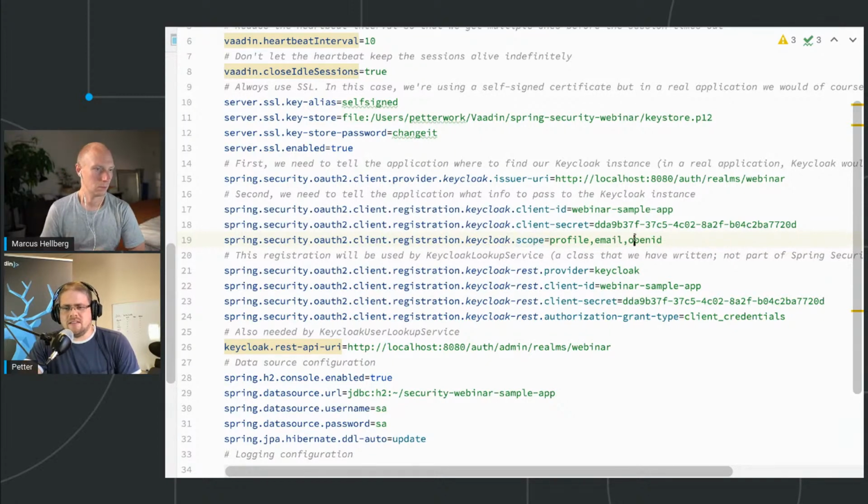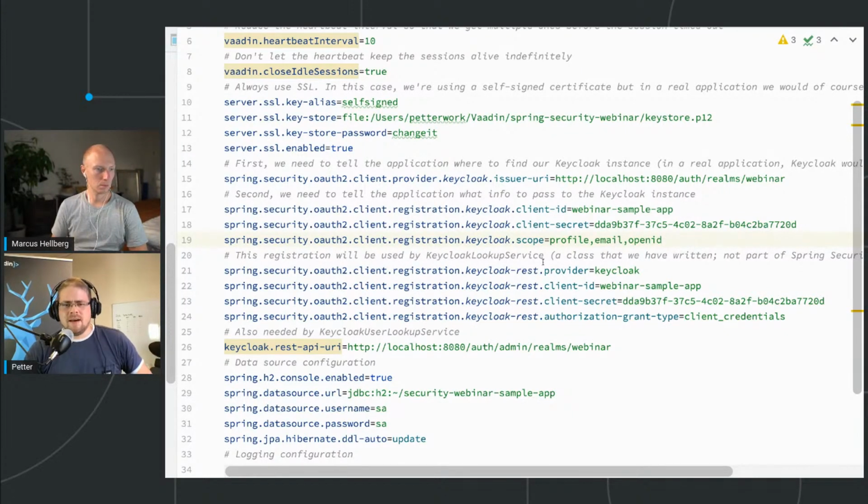And in this case, it's important to include this OpenID scope here, because without it, we're going to be performing an OAuth2 authentication instead, which is pretty similar, but it will result in a different authentication token class being used inside your application. And that will disable OpenID Connect logouts, which is something we're going to talk about in a minute.